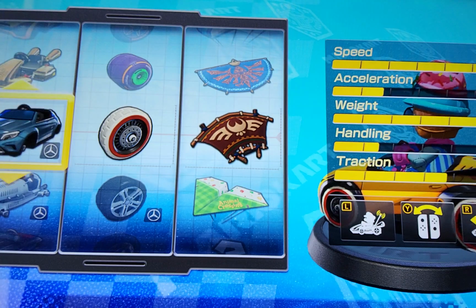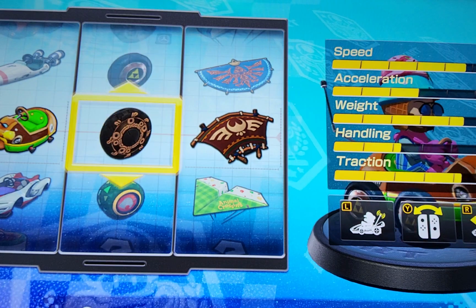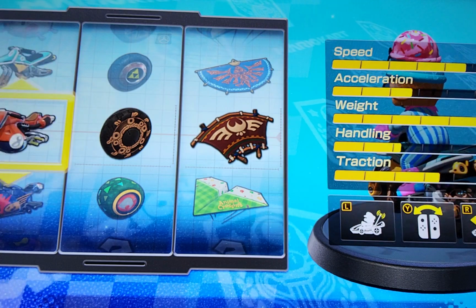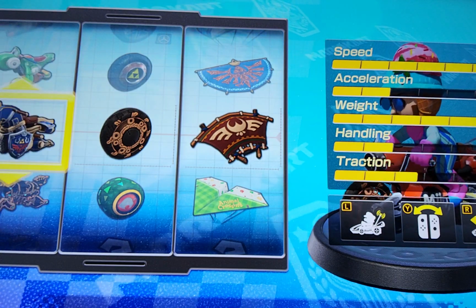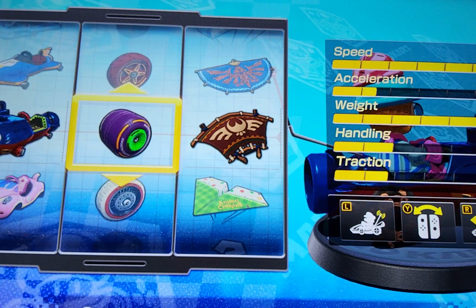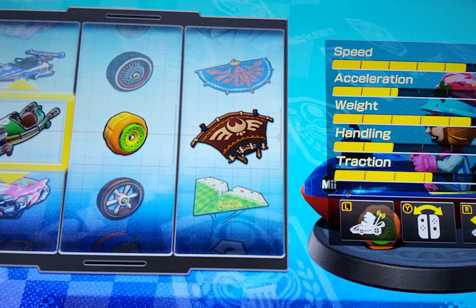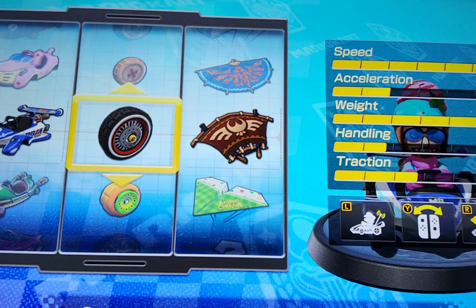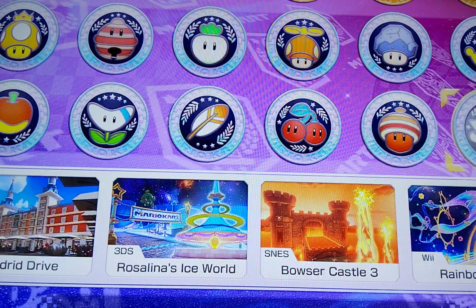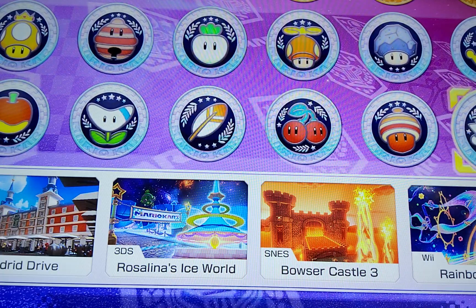Okay, what cart do I want? Could go for that. Not very good acceleration. Circuit Special looks cool. Okay, I'll go with this. All right, Spiny Cup. This is the final cup in the Booster Course Pass.